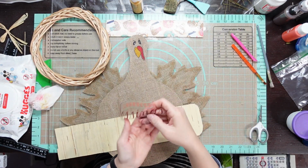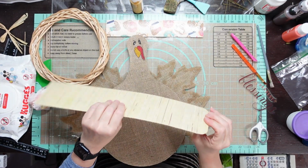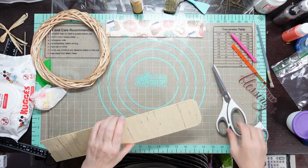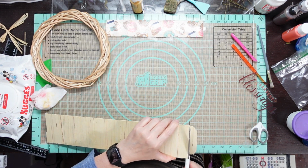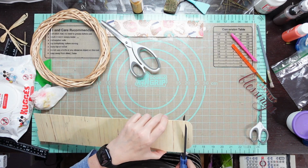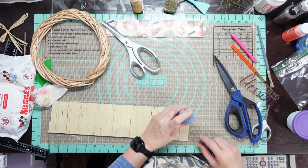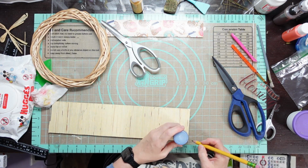What am I doing? Oh, I have this wood cling, window cling, and this little piece of thin wood. I think it's called veneer. I don't know where it came from either. Oh, yes, I do. My husband got a pallet from work. He works for the city. And this was on there. And I absolutely love it. There's a big sheet of it, but you can cut it with scissors. My big honking scissors, as Kathy Joe says. You get them from Harbor Freight.